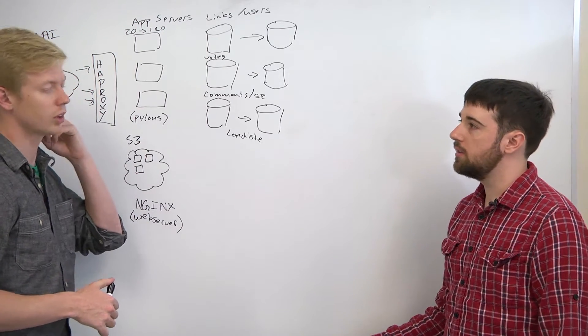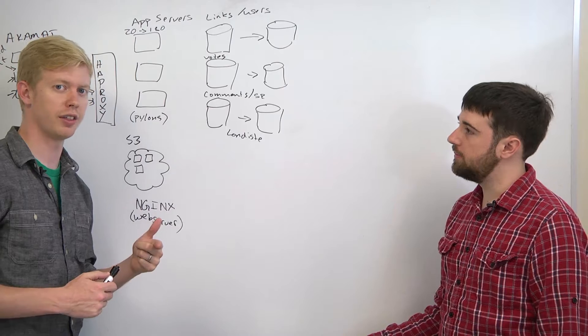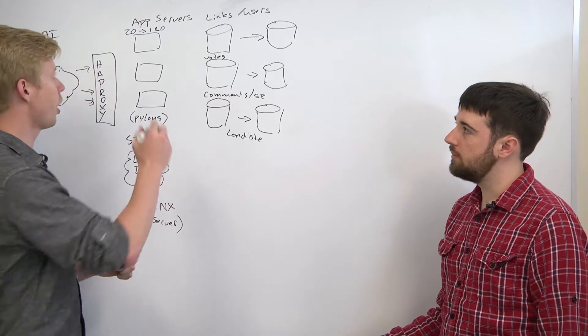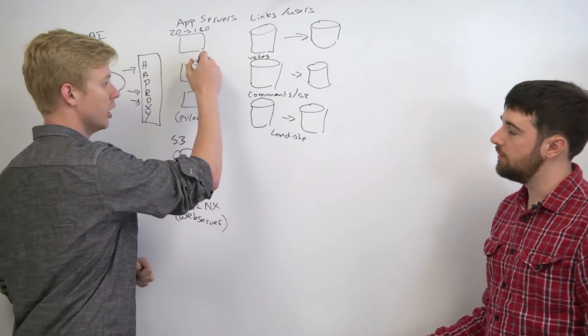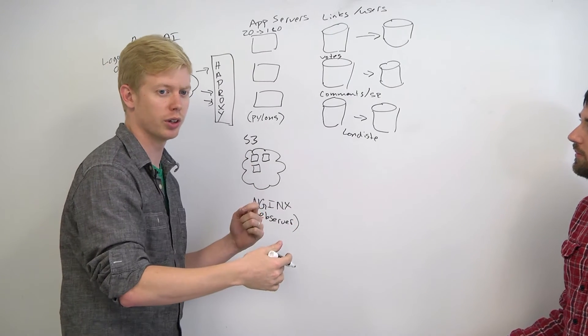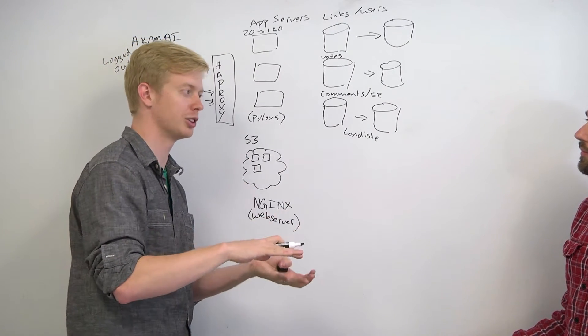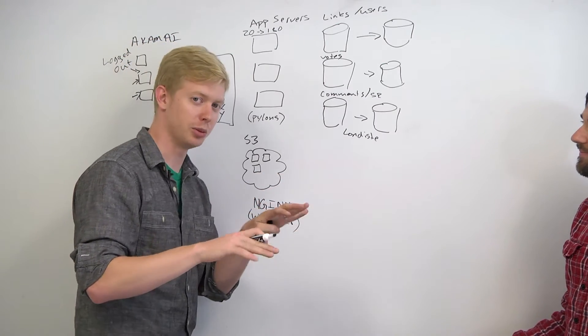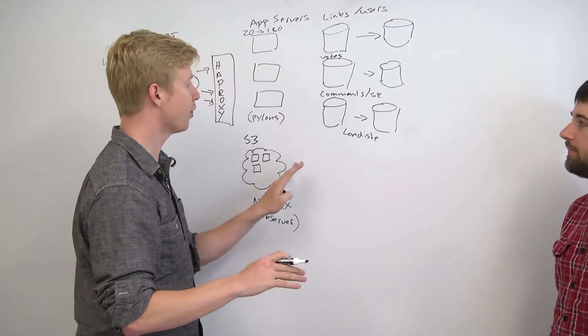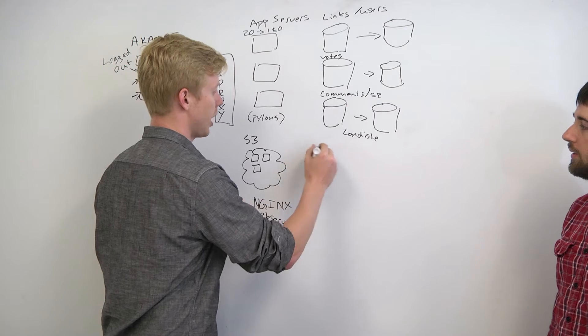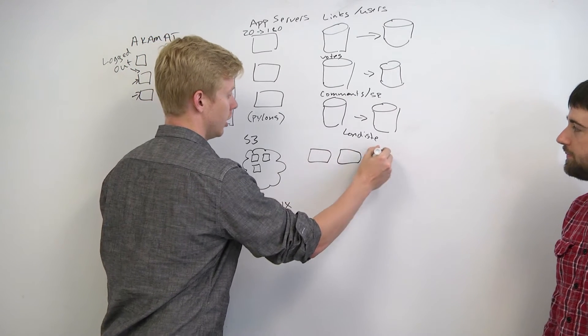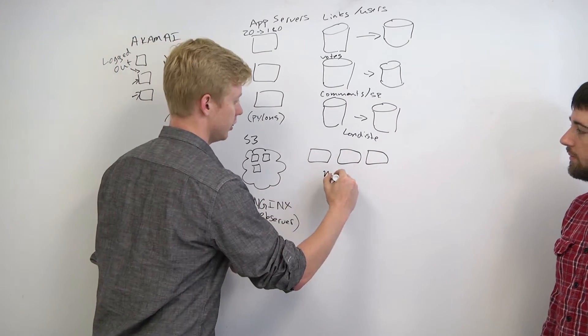And now there's a stale cache. So we transitioned, I think, over time. When we started off, memcached was on each app server. Then we started adding more and more app servers, and the configuration got a little weird, because we'd bring up a new app server, and do you want to bring up a new memcached server also and redistribute the keys? So I think when I left, we had a bunch of memcaches that were a separate cluster. And these are the memcaches.